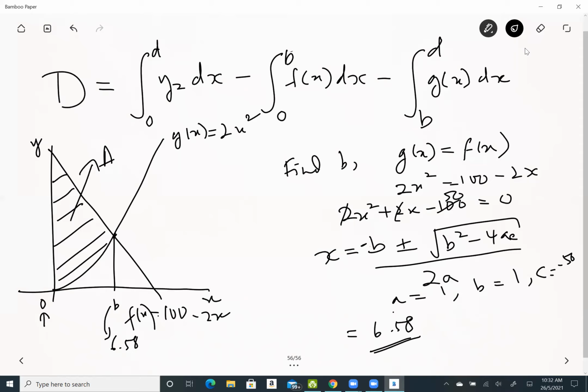So you got now the interval from 0 to 6.58, and you have to use subtraction. So okay, finish it up. Are you finished, or not finished yet? Okay, so you need to find the area under what curve, and then you have to make adjustment. In other words, either we add or subtract an area under another curve.